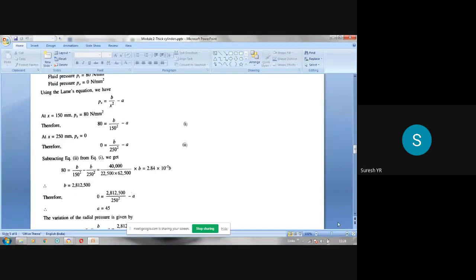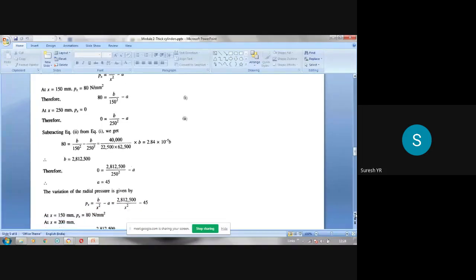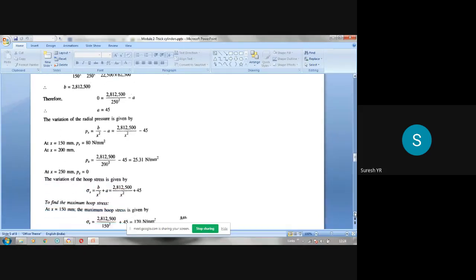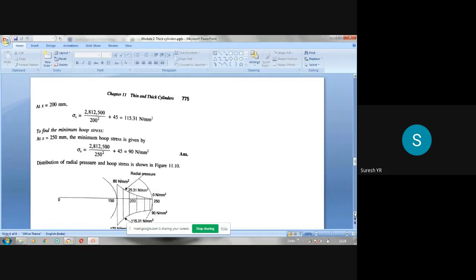So once you get the expressions for px and sigma x, knowing a and b and in terms of x, go on giving the values of x from minimum to maximum in intervals and find out the values and then sketch the diagram. Please note, radial pressure is compressive in nature, hoop stress is tensile in nature. That is why they are plotted on opposite sides. So this is the datum. With respect to that datum, you have to plot. It is not to scale, just write the values and join them by a smooth parabolic curve. So this is one type of problem.